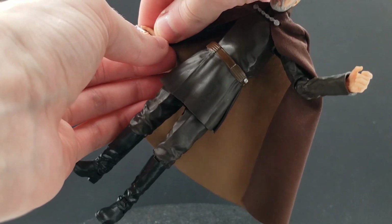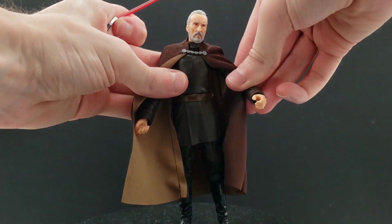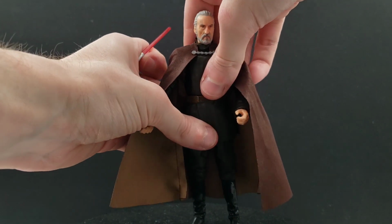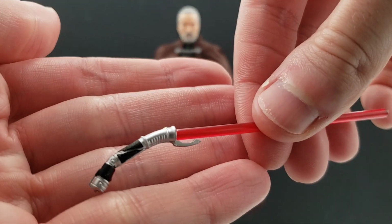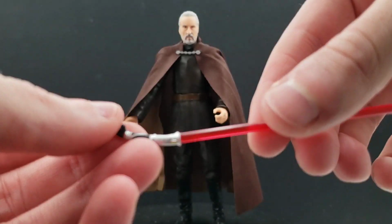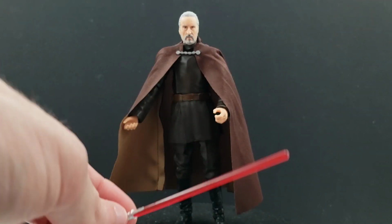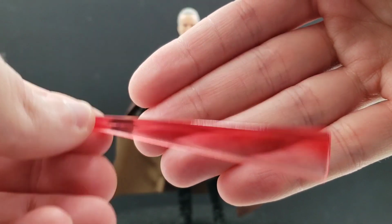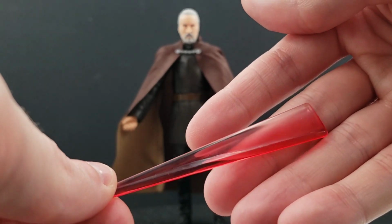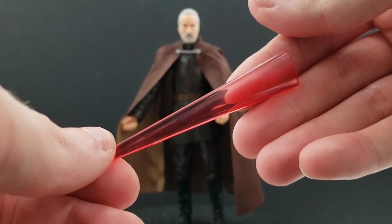In terms of accessories, I suppose you could count the clasp and his cape as an accessory. And of course, what would Darth Tyrannus be without his signature lightsaber, which is more made for fencing and has some nice detailing in that. Does have the guard at the end there, nice red blade. And something that Hasbro did try at this time, I think they were trying to compete with Figuarts, is they came with a waving blade here, which has like a 3D effect, I guess. This would be good for dioramas and displays.